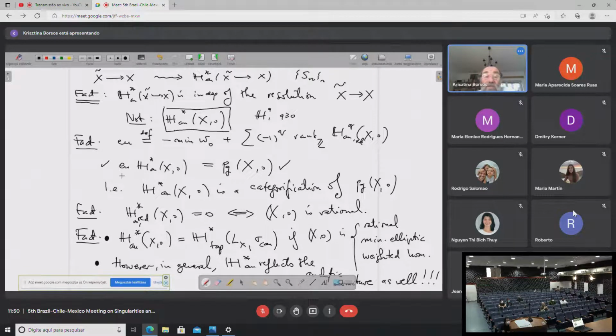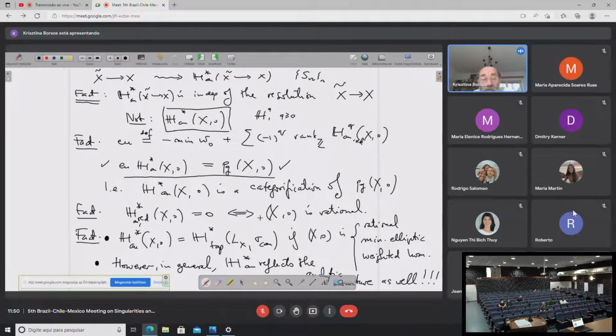And again, it's a very important fact that the Euler characteristic of this analytic lattice cohomology is exactly the geometric genus. So it's a categorification, a cohomology theory whose Euler characteristic is the pg. It's a lift of the numerical invariant pg. So that is exactly what we wanted. Again, we have a lot of theorems of characterization, connecting with the classical singularity theory.